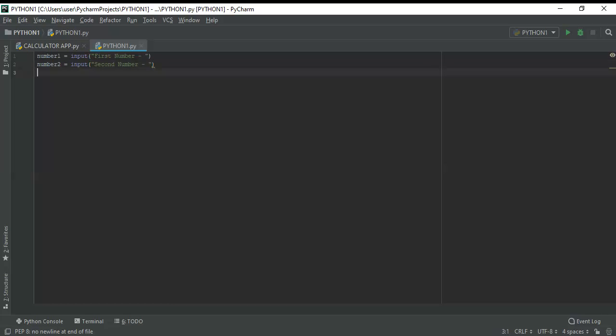Now I'm going to press enter, and then there's one more variable called sum, and sum is equal to number1 plus number2. And then I'm again going to press enter.